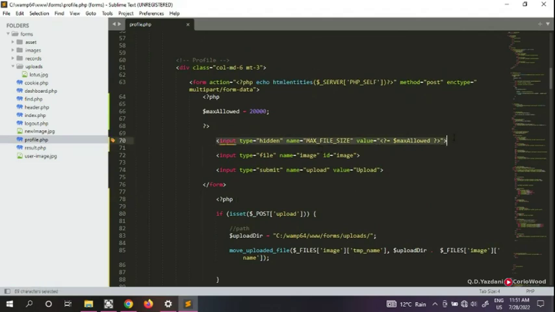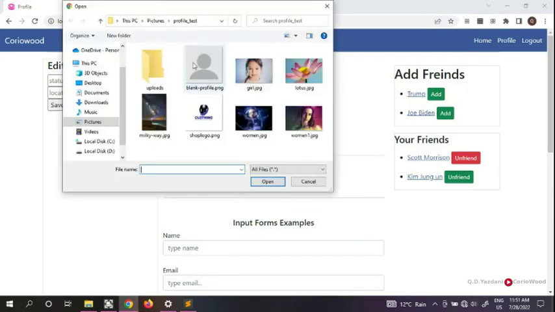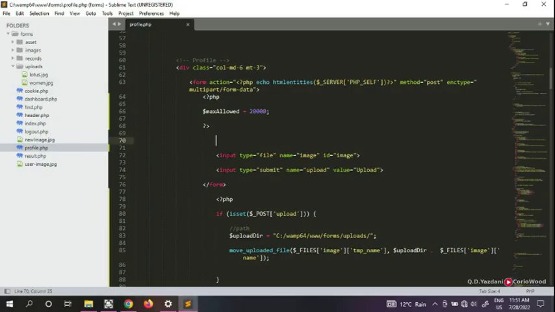So how about if we remove this maximum allowed, then we're going to see what happens. We're going to put this and we put upload, and you're going to see that there was a problem with our script here.